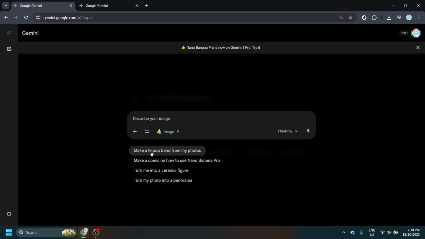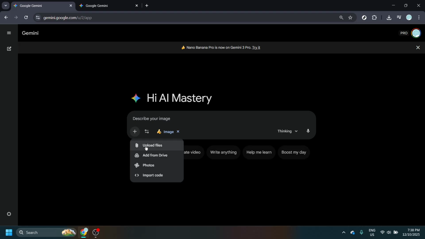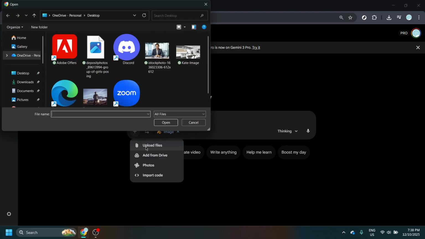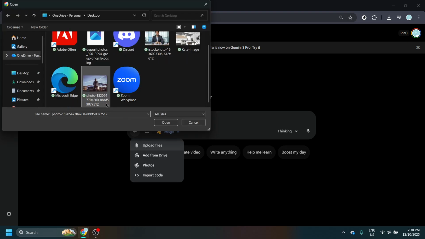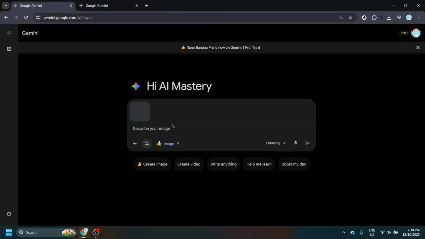poster. Next, you'll see an option with a plus icon to upload an image. Click the plus sign and select your reference photo. Choose a clear, high-resolution image with good lighting and a strong subject. If the image includes people or brand elements, make sure you have the right to use it. A clean reference gives the model better context, so your final poster looks intentional and professional.